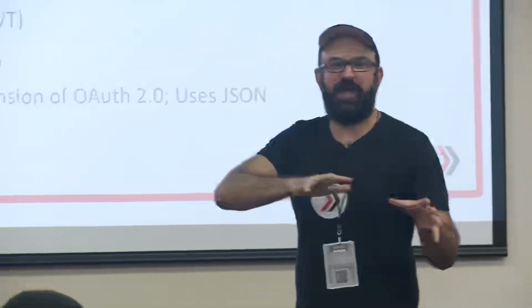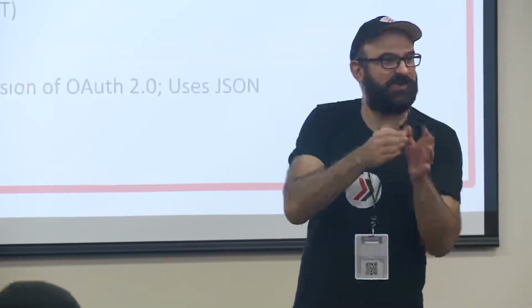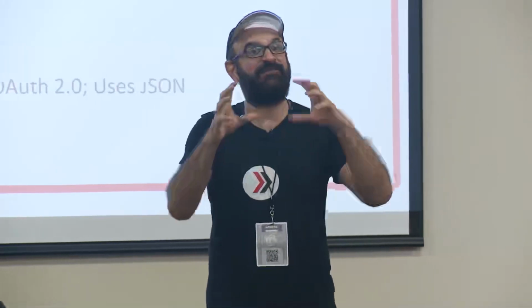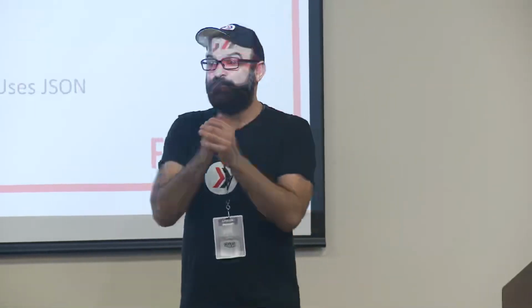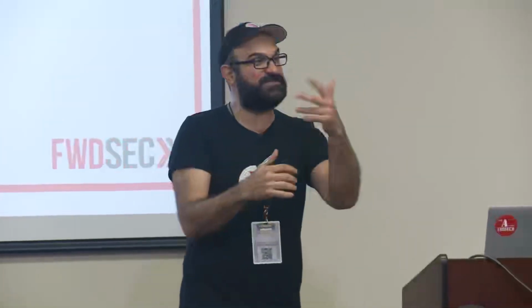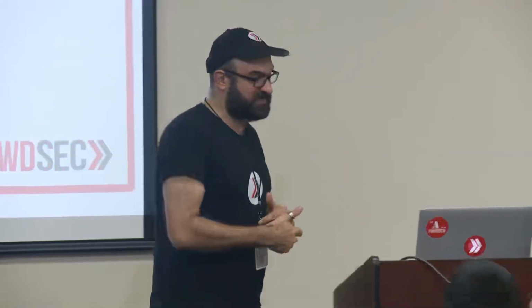So it's an extension of OAuth 2.0. So all the authorization code flow and implicit flow and all those things that you have in OAuth, you have them in OpenID Connect. It just adds that extra couple of steps to do the authentication, and then you have this nice ID token that proves your identity, and it's got your claims. Yeah, this is a JWT token, and here's your identity, and so on and so forth, and then you can go about your business. So it supports ID and access tokens as such.